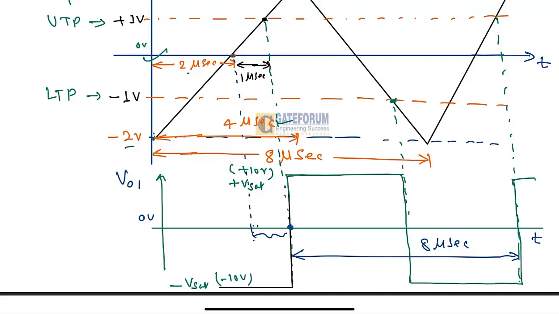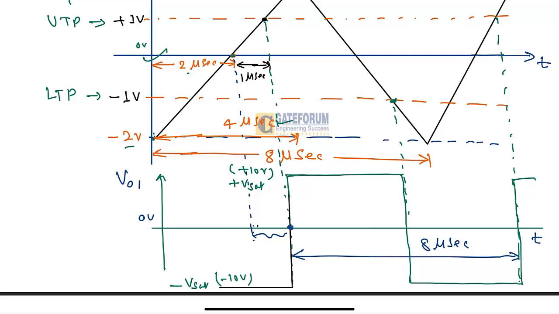So what I'm going to conclude here for this part is that the output of the first op-amp is produced as a square wave with respect to the input triangular wave. The triangular waveform is the input for that Schmitt trigger circuit. As per the functionality of the Schmitt trigger circuit, it will produce a square wave, but not at the same moment. It is producing the output after 1 microsecond delay. How can we compare that?